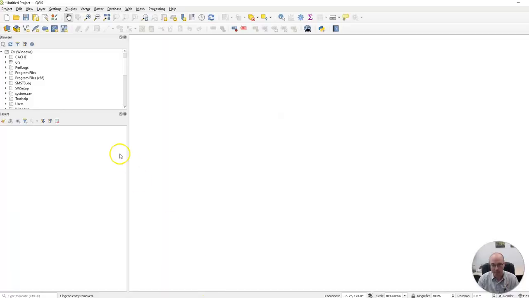And so when I come back to QGIS, I can click on this little refresh button right up here. If I click on refresh, my folders appear, so the global database is right there, and then the NE 10mm land shapefile is also there as well.